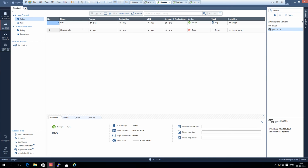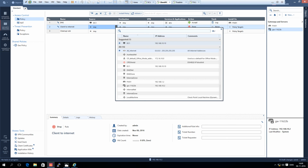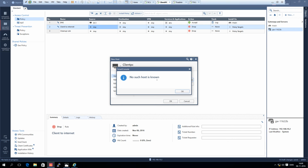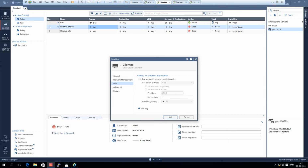Then we add a new rule below this, we can call it client to internet. And in this case, we select and create our client. Client PC. That is not in DNS, but this is the IP address of the client PC, and again, net, automatically we want to hide behind the gateway address. And again, we select the gateway.